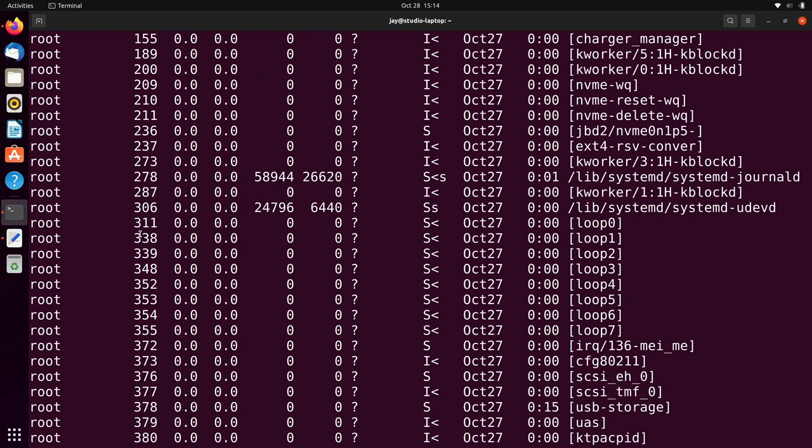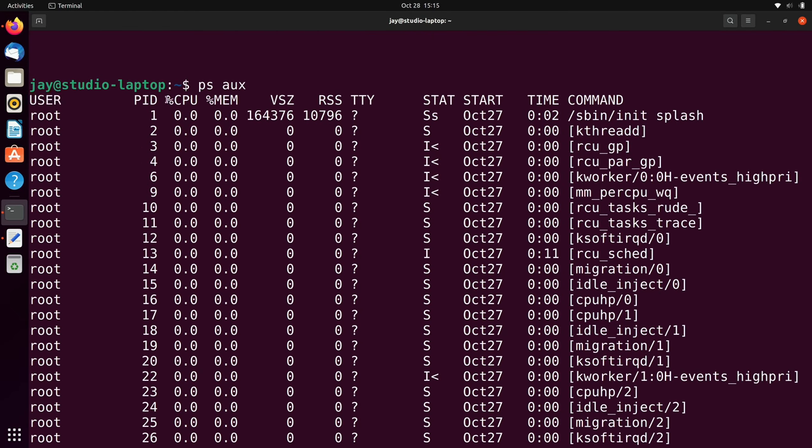Now, scrolling back up, we can also see the CPU percent and the memory percent that's being used by that process. So if the system is running slow, for example, we could see which of the processes are actually using the most CPU and the most memory. And that's certainly helpful if we want to find out which process is making the system slow down. Maybe a process is going out of control or something like that. If that's the case, maybe we'll see a really high number here. It's definitely a very easy way to check that.